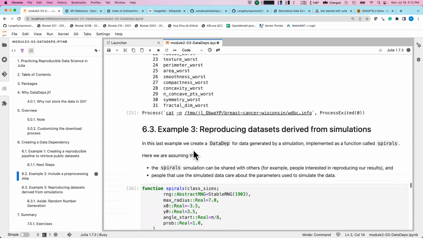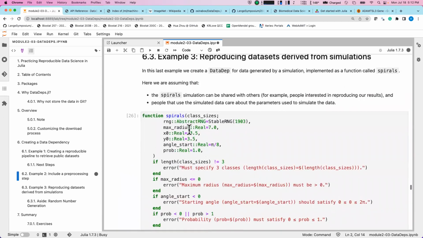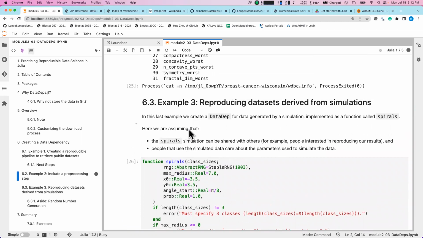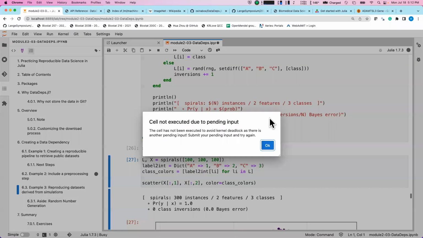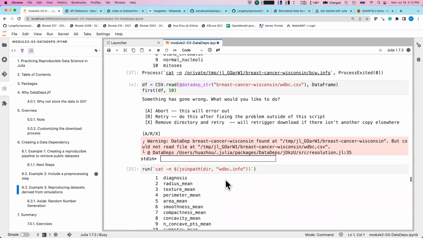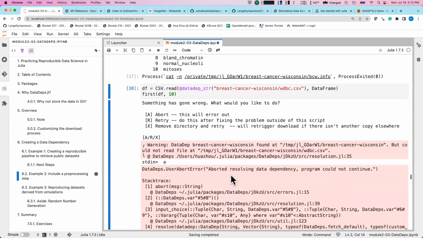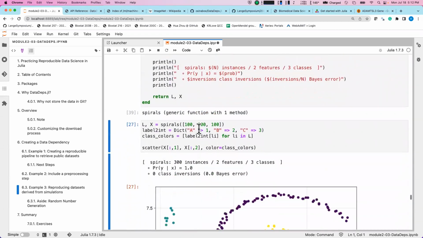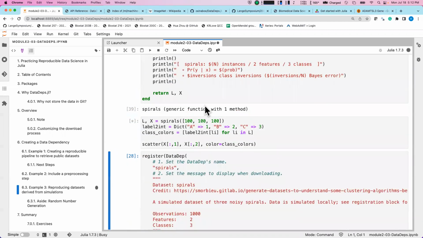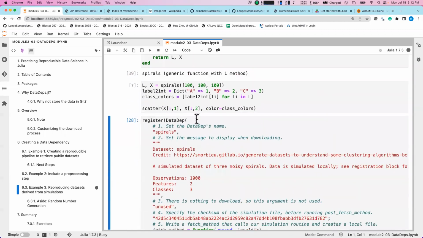Okay, so we'll move on to the third example here, which is creating a data set through a simulation and having that simulation be reproduced locally on somebody's machine. So in this case, I just have a function that generates a spiral pattern. You can read through the details if, oops. I see. We skipped over this. Let's abort. Okay. So let's run this here, right? So we have a function that generates a spiral pattern. I'll run this. This is using Makie to generate the little plot for us, so it might take a little bit.